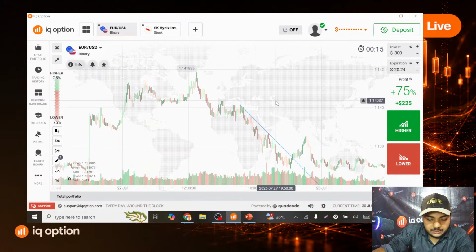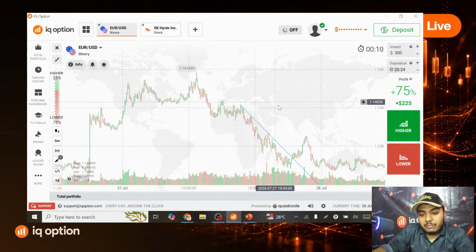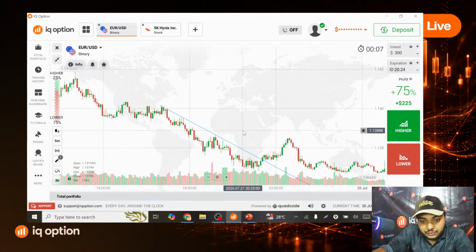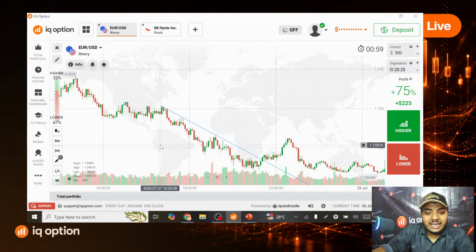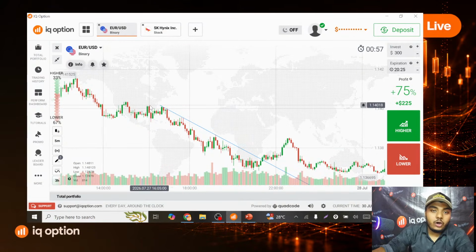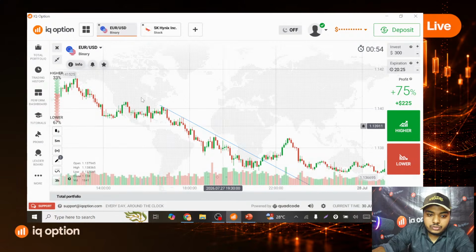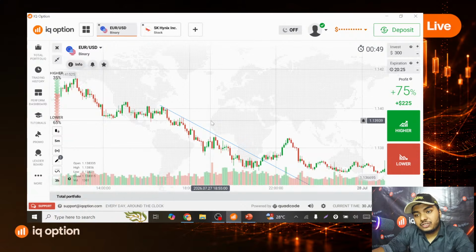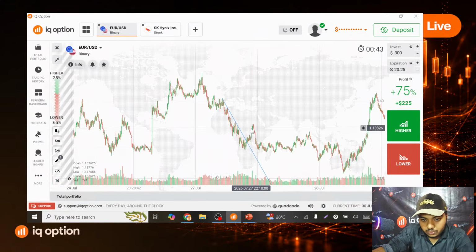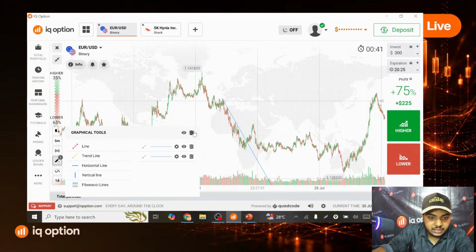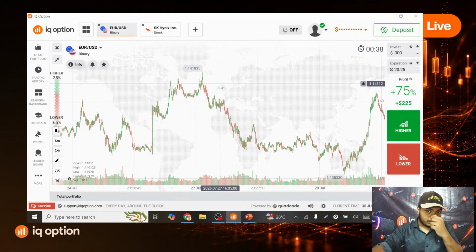As I told you in future, the trend line only helps you understand the market. It alone does not give you all the confirmation that the market is now in a downtrend and we can just jump into trading. No, the trend line only gives you an idea that the market is in a strong downtrend or an uptrend right now. You can also get more confirmation that the trend has changed in the upward direction, or that the trend has not changed yet. So I will show you on the next slide how you can identify a real breakout of a trend line.